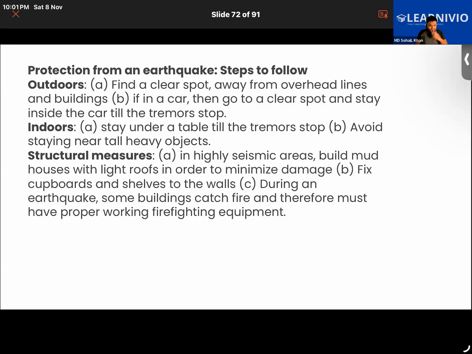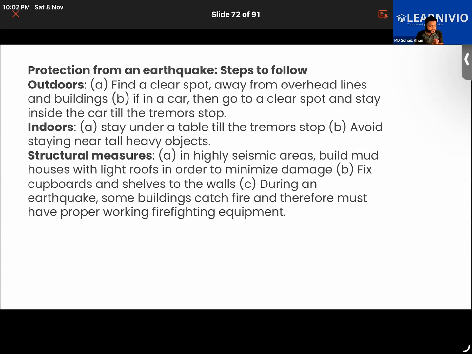Okay, that's it. Now, what are the precautions to be taken during an earthquake? Let us understand that too. The very first thing one has to do is move to a safe, open area, away from the buildings and power lines. Their first priority should be to move to an open area where there are no buildings, or at least the buildings are further away from you. If someone is driving, they should pull over to safety and stay inside their vehicle. And the most important rule is that one should stay calm and avoid running while the shaking is occurring.